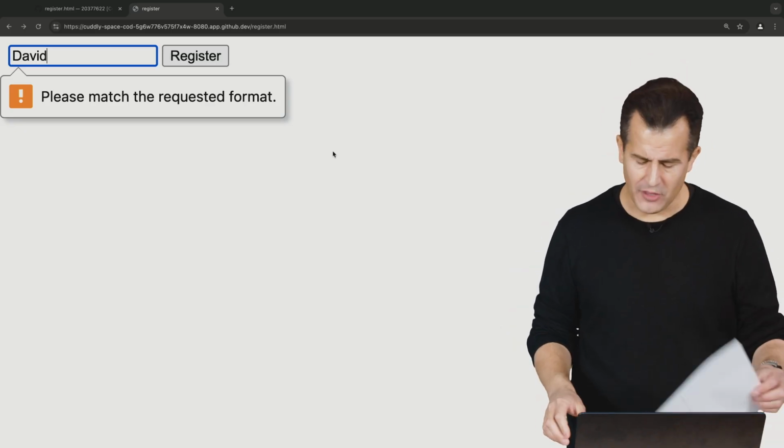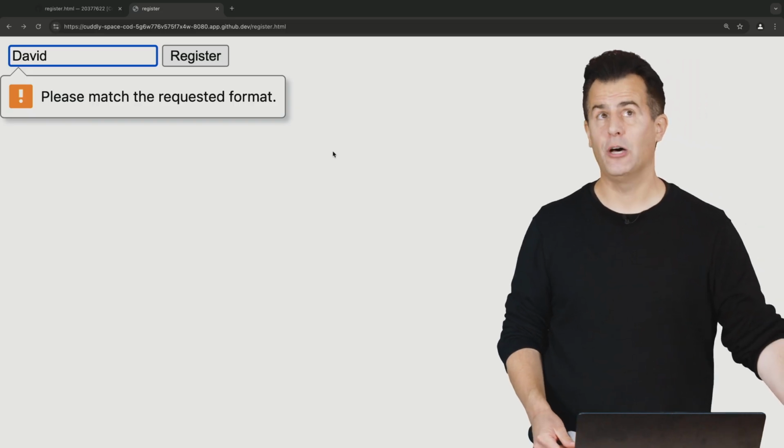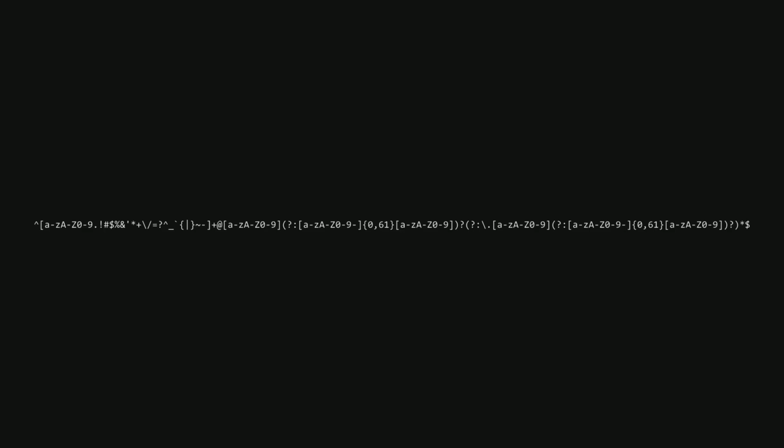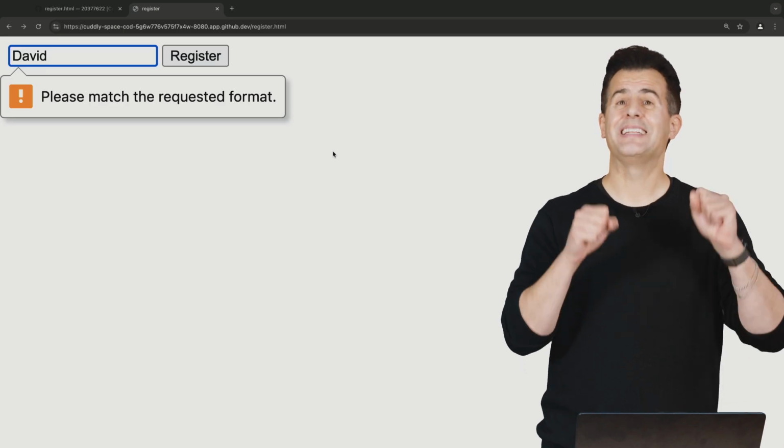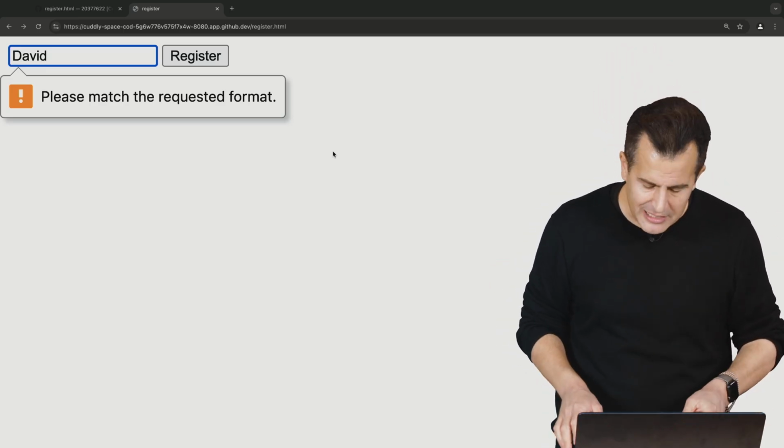Now, for email, that's not the best thing, because if I actually look at the official definition of an email address's regular expression, according to browsers, it's this crazy long sequence of text using the symbols I showed you as well as some others. But this just speaks to how complicated the definition of an email address's pattern is. So using type equals "email" is definitely the better bet. But let me do something a little more reasonable.